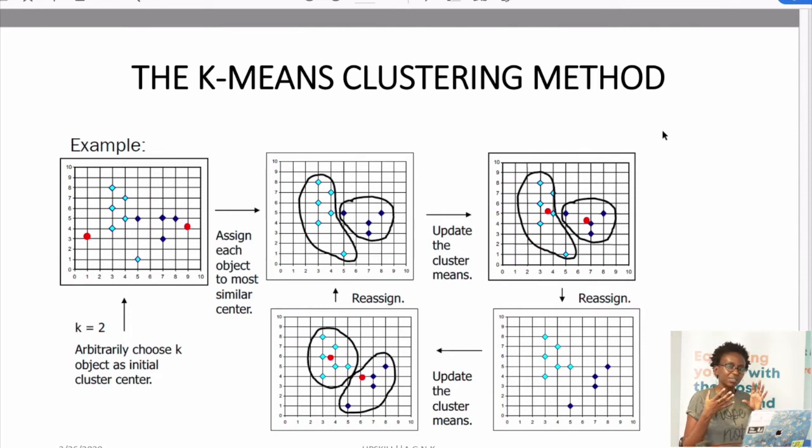So basically, we are trying to minimize the intra-distance within the cluster and maximize the inter-distance between the different clusters. Remember that concept. It will assign each data point a cluster based on its closeness to the centroid, and then recalculate the centroids based on the two clusters that have been created. Then it will reassign data points to the new centroids, and keep repeating this process until the centroids stop changing. That's when the algorithm will stop.